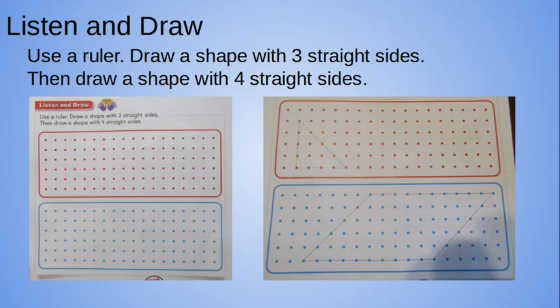It's a triangle. And looking at my bottom example, I drew a shape that has 4 straight sides. All shapes that have 4 sides are called quadrilaterals. Do you know the name of my special quadrilateral that I drew? That's a parallelogram. Again, go ahead and pause if you need more time to draw your shapes.